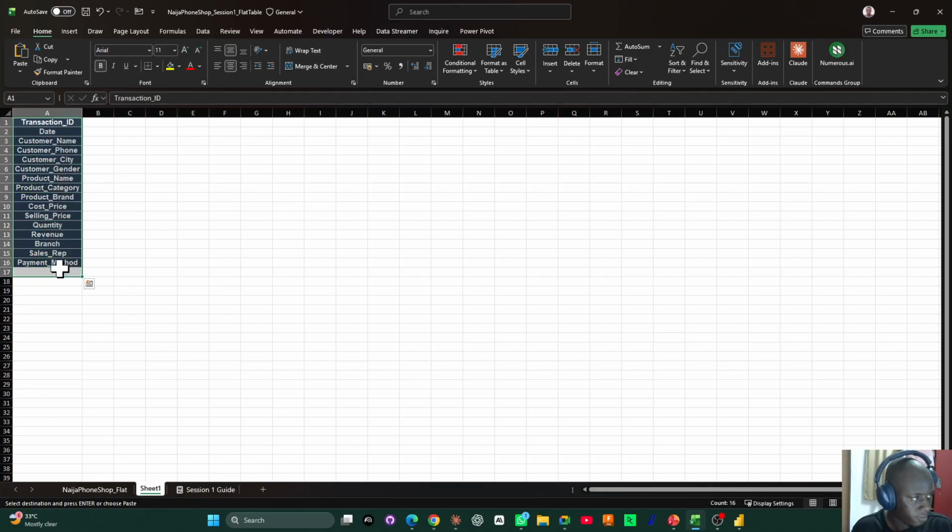Once you are done, for example, let's say transaction ID and date is one group. You screenshot the two together and you give them a name, maybe transaction. That means they will be in the transaction table. Customer, you put all of them, you do all of that, then you screenshot it and put it in our WhatsApp group before Thursday. There's no wrong answer, everybody. Just think about it, do everything. Don't be afraid. We are all learning together.